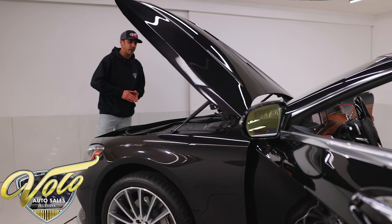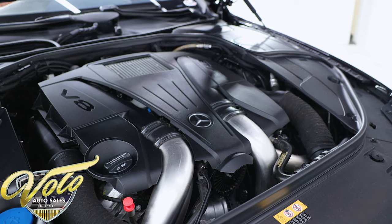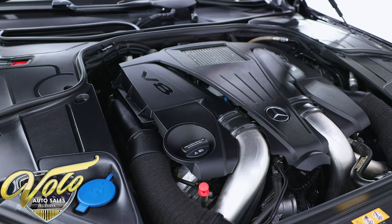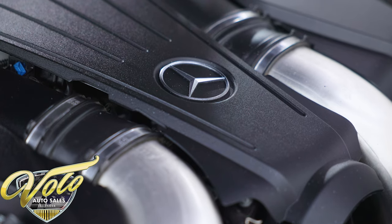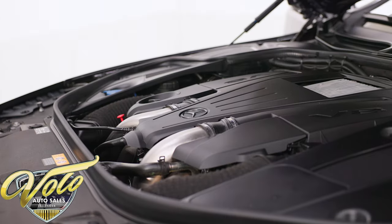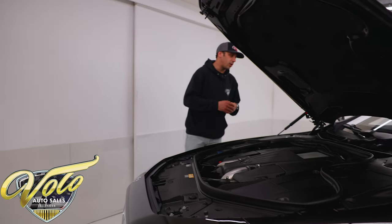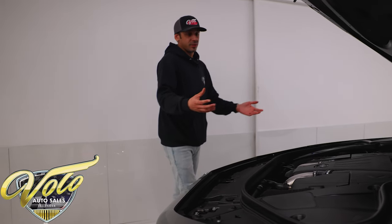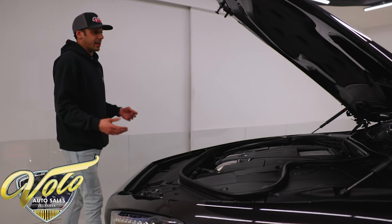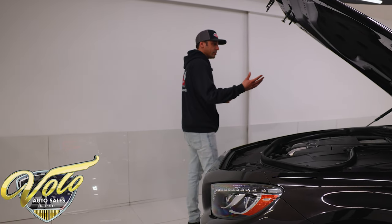Underneath the hood we are looking at a Mercedes-Benz 4.7-liter twin-turbo V8, mated to a nine-speed automatic transmission to ensure the smoothest shifting no matter what terrain you are driving on. You could be driving in the most rugged and steep terrain in the country and this thing will still drive like it's floating on a cloud. It is rear-wheel drive and it's pushing 449 horsepower and 516 pound-feet of torque. Mercedes is going away with the V8 engines — you will no longer be able to get them, so pick this up while you can and get yourself some real horsepower in a full-size luxury car.